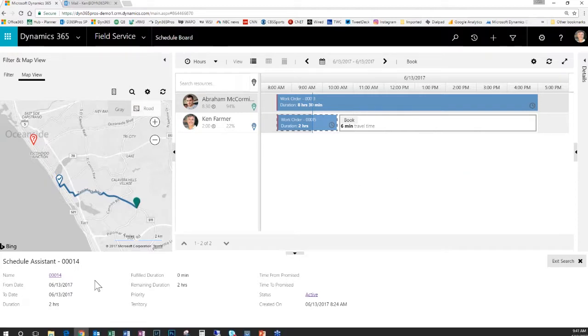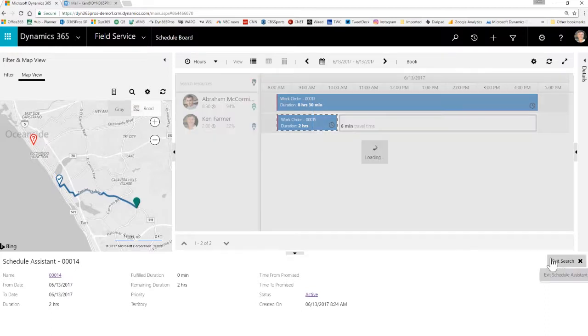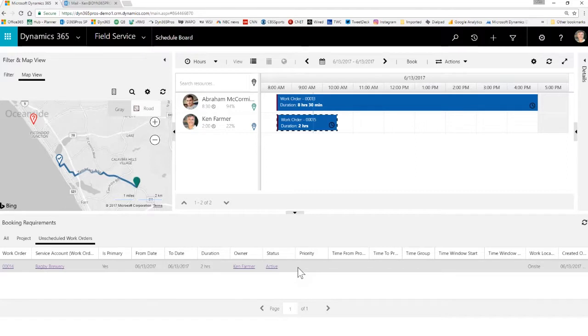I can click on it, and I get this Find Availability tab here. And what that's going to do is it's going to take the information we put in the work order. It's going to compare that to the availability of our resources and the skill sets of our resources, and it's going to find somebody that it can go ahead and schedule. So you can do these automatically if you want to.